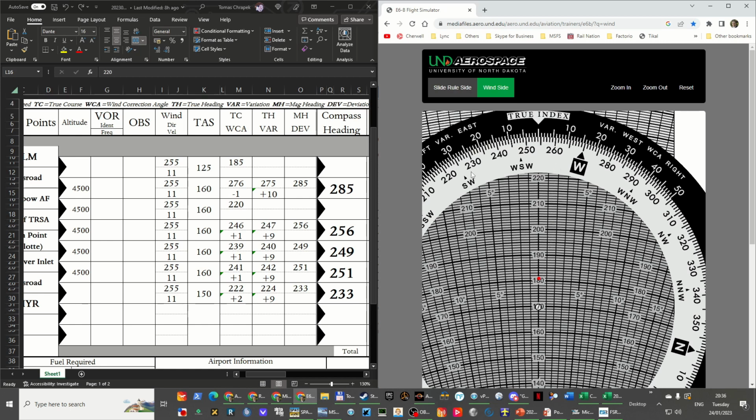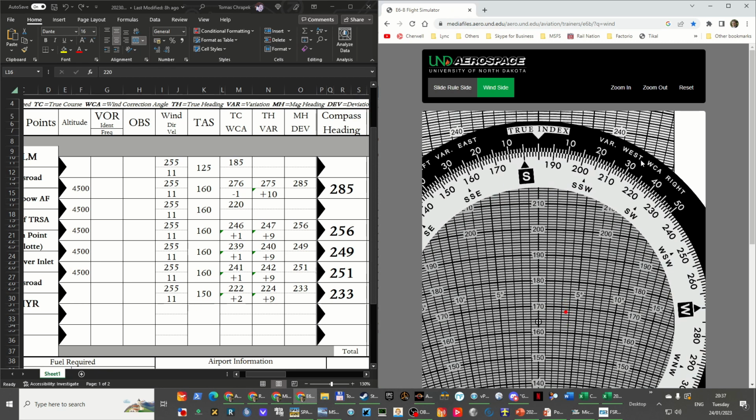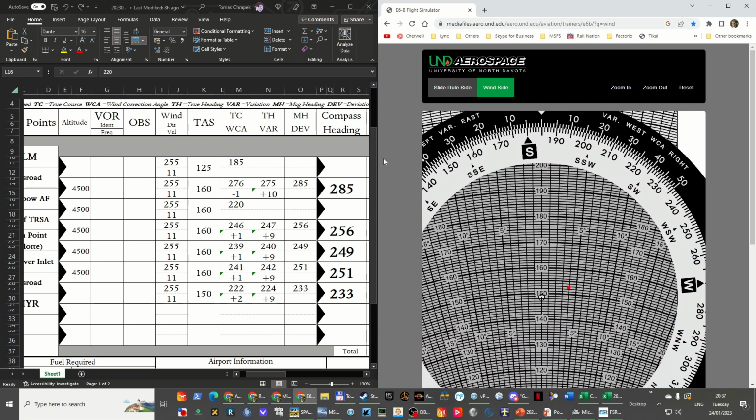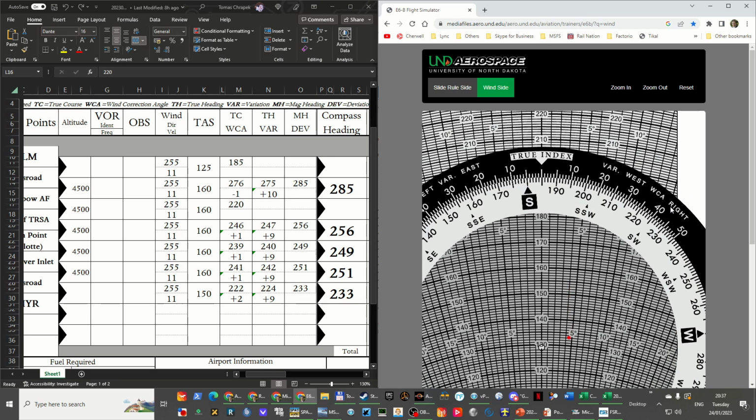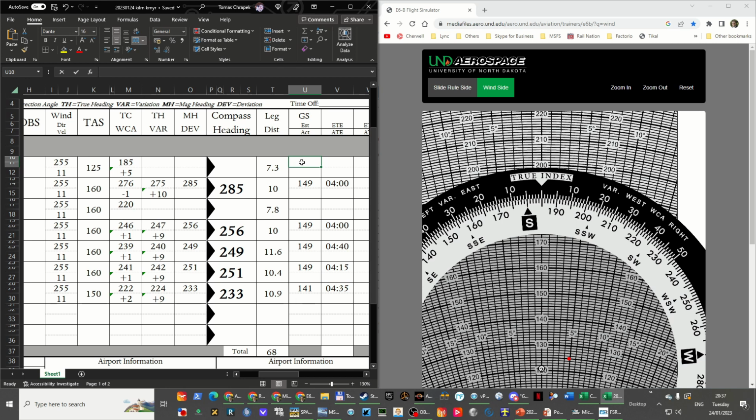Then I will turn my dial to my true course, which is 185 here. And then I will slide this so that the red dot is at my true airspeed. For this leg, this is a climb, so 125. I will put it here, and you can see this is 120, 130, so this is 125. And now I can see that my wind correction angle is 5 degrees because it lies here. So I will make a note that my wind correction angle is plus 5 degrees. And my ground speed is where the center is. So in this case, it's 121 knots. This is the ground speed. So I'll put 121 here.